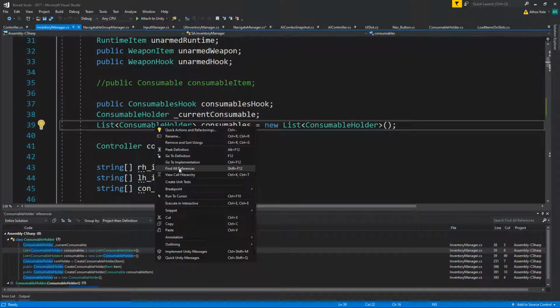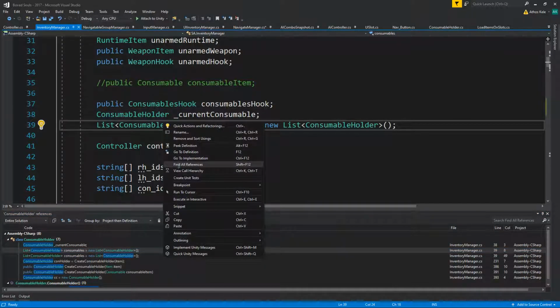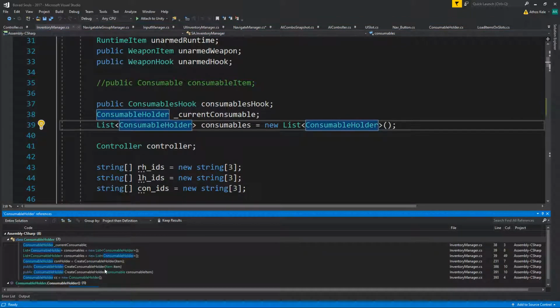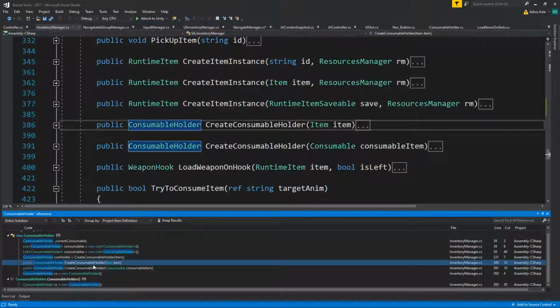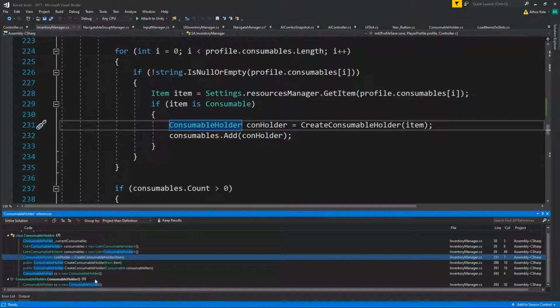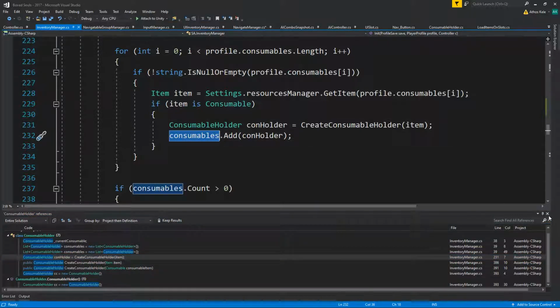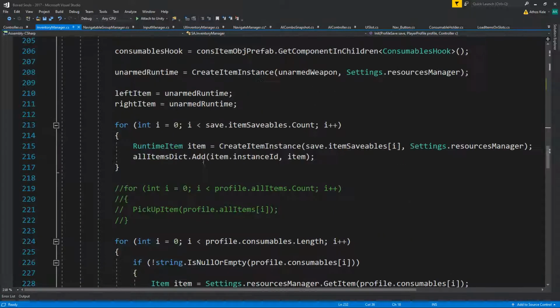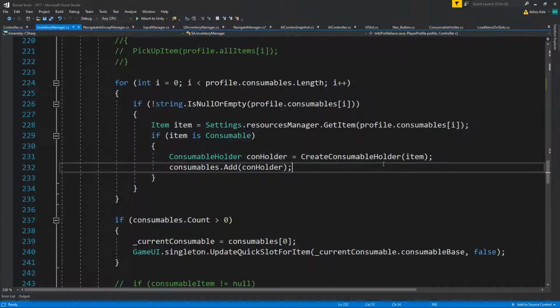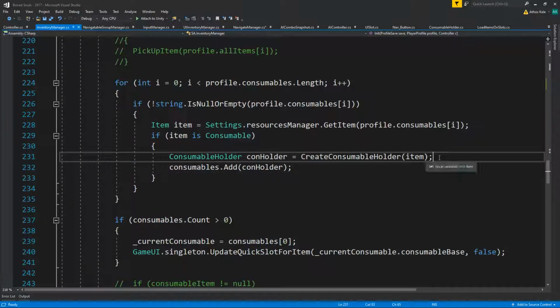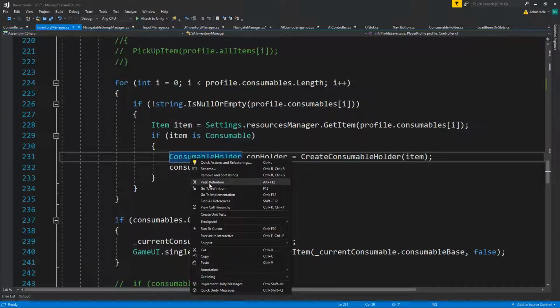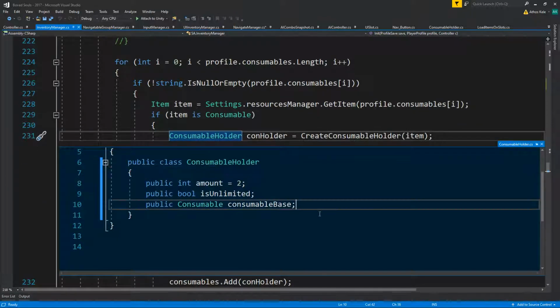Where do we create this? See, we're not really doing much in here. We add it here. Okay, so in here we basically create a consumable holder from an item. With that in mind, we could create a runtime item.